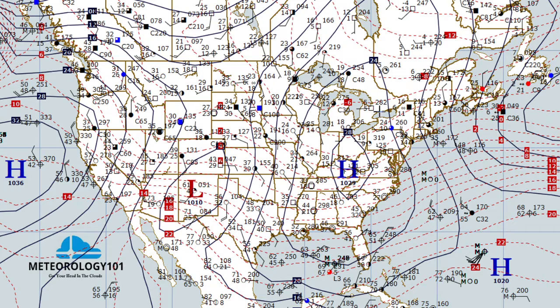Like I said, troughing all the way back into New York. We'll look for some precip over there. So we are looking cloudy, with all the warm air advection on the west side of the high being pushed up. Looks like some mist, a little bit of rain, maybe that's snow. I can't hardly tell what that is.